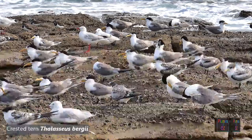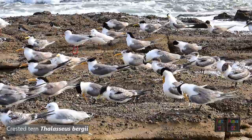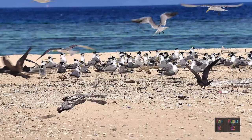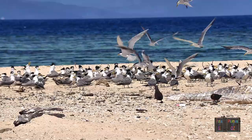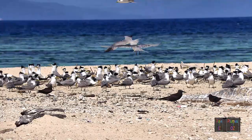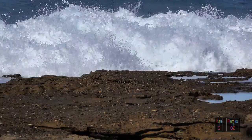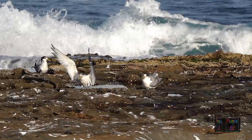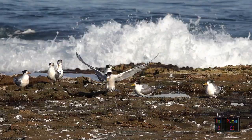A colony of terns on the eastern seaboard of Australia — crested terns, both adult and immature. The genus name for the crested tern is Thalasseus, meaning fisherman. The crested tern is an excellent plunge-diving fisherman. Here on the Barrier Reef you can see crested terns bringing in fish to give to their partners as they enter breeding mode. The crested tern is the most commonly seen tern on the east coast of Australia. Just south of the Hunter River there is a rock shelf, covered only near extreme high tides, providing an ideal roosting site for terns.